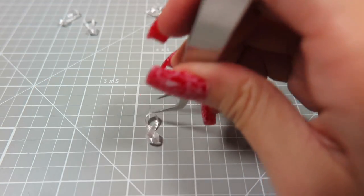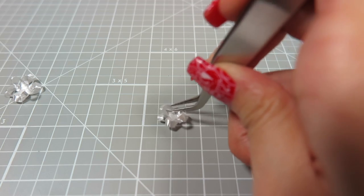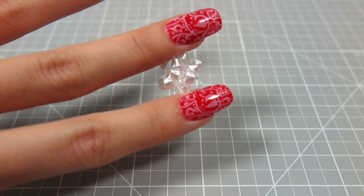Stack and glue the 3 longer figure eights together with some super glue. Then stack and glue the 3 shorter figure eights together. Glue the smaller stack on top of the bigger stack. Then glue the tiny circular piece into the center. There you have it, super easy.